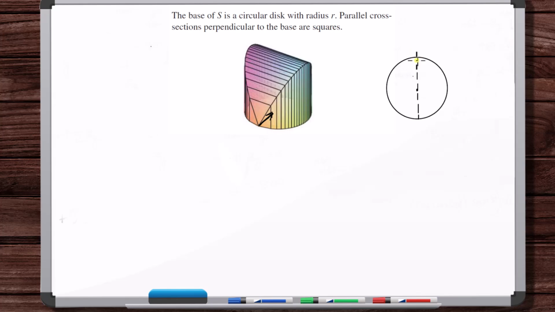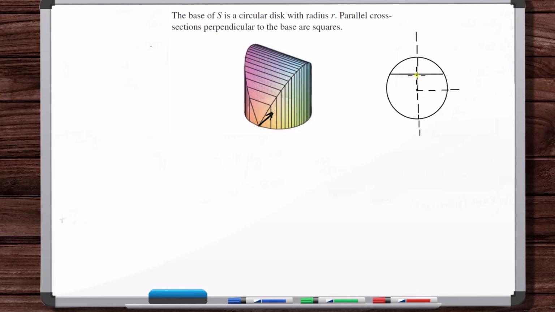We'll say this is y, up and down, so the independent variable is y. And this is x. Here's y. Now what we want to do is get a formula for this distance here. For any y value going from minus r to r, we want to input that y and get this length here. And when we have that length, then it's easy to get the cross-sectional area. But let's first get this length here.